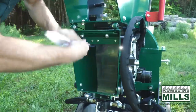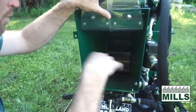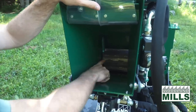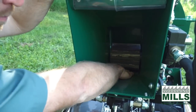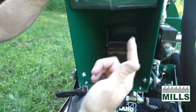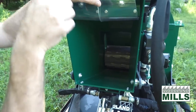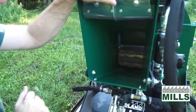Behind these clear plastic sheets, and what these sheets do is they stop any debris from rolling back at you. You'll see the infeed roller, you'll see the chisel knives on it, and that's what digs into the material as it passes under and gets fed into the chipper. And again, the speed of rotation of this can be controlled by the speed controller, and the direction of the roller gets controlled by the red bar at the back for the forward, neutral, and reverse.